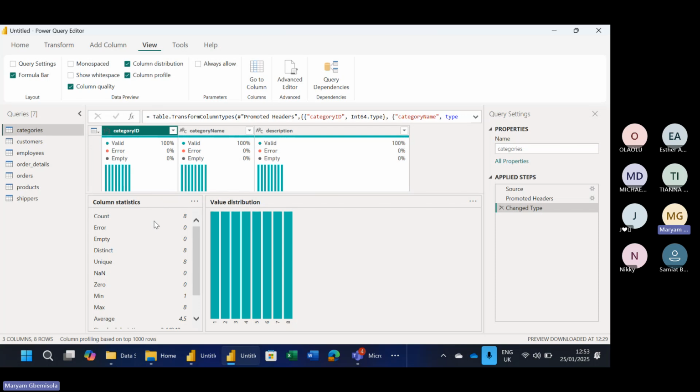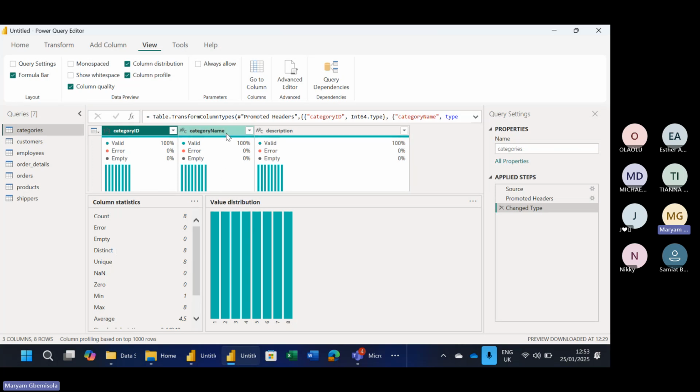So how do you identify which column is the unique identifier, though you do not see category ID or anything like ID? That is where you check out the distinct and the unique counts of a particular table.